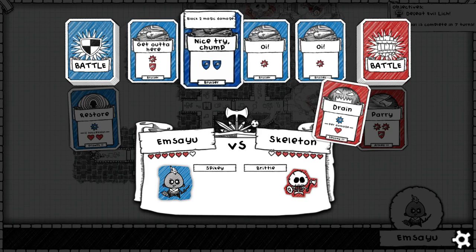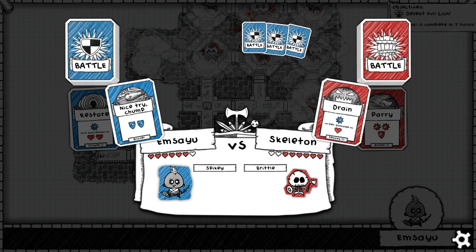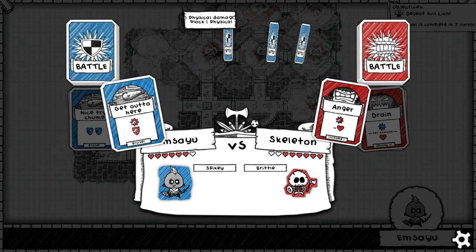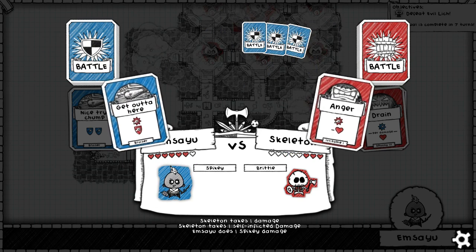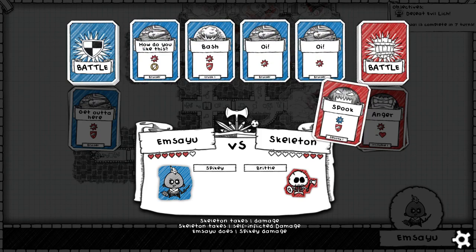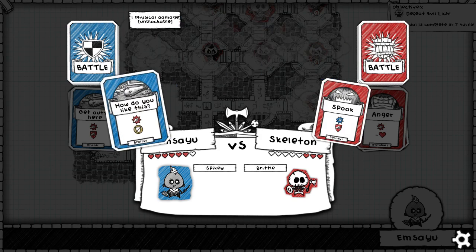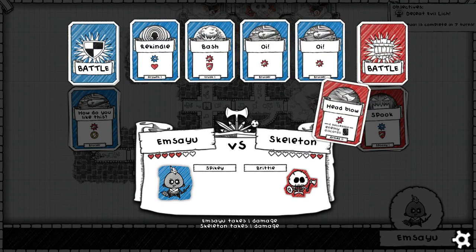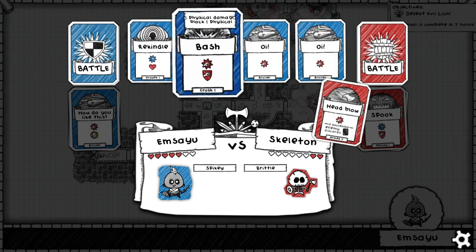Oh gosh, well we can block this and deal 1. And we can block this, deal 1, and it'll deal 1 to himself, so that's 2. And spiky damage, because we blocked it, that's right. This, we can just use the unblockable. This is perfect for Bash.